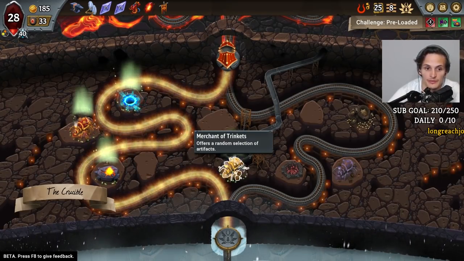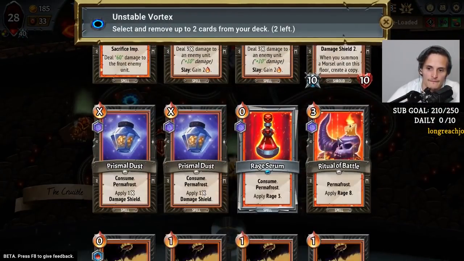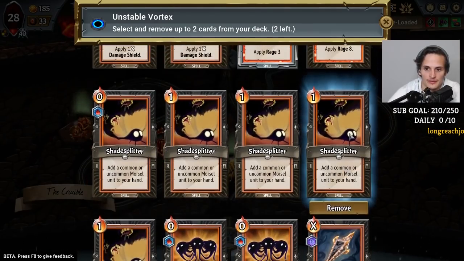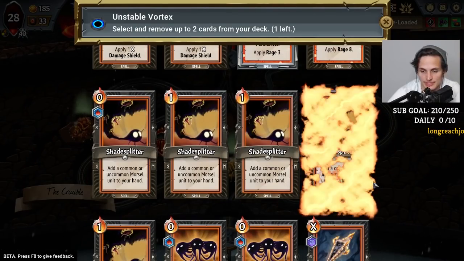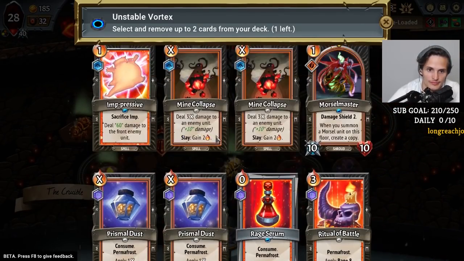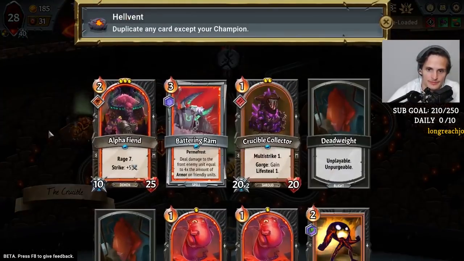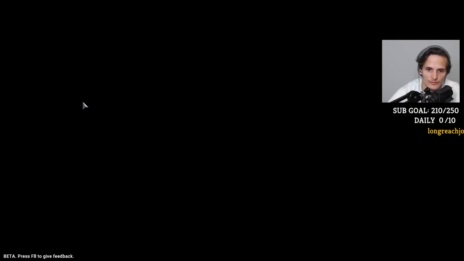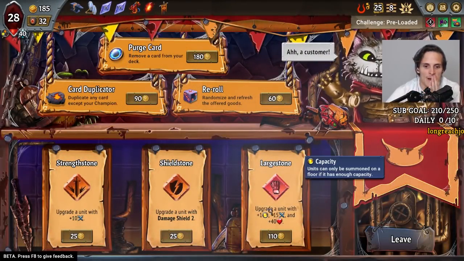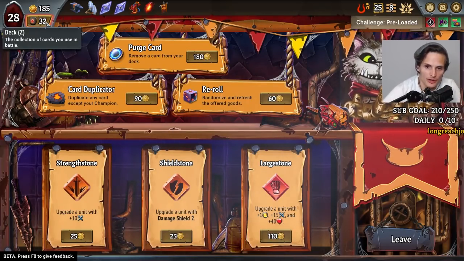We don't get full value out of Merchant Trinkets. That's fine. I mean, Impressive could still be useful, yeah? I only have 2 imps. Yeah, Impressive was a mistake. It's okay to have mistakes. Alright, now if we were to duplicate another card, I can purge or remove another card, or I can duplicate something.